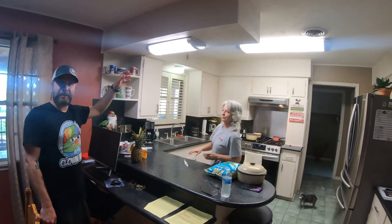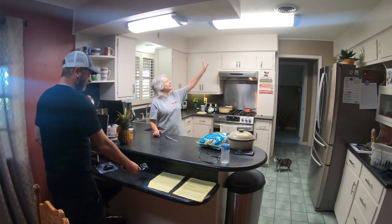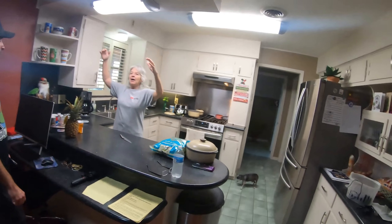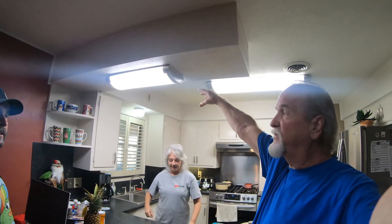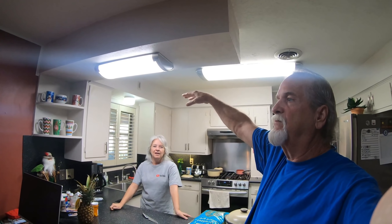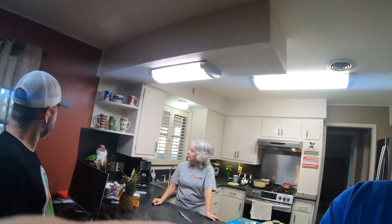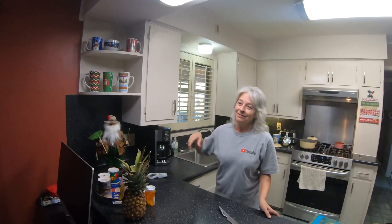We're not sure if we're going to keep this light here or not. We're talking maybe putting the hand lights or something, maybe some barn style. It's definitely a lot more light. We've had this for a while, and when he saw it and showed me, I thought, oh, that would be so cute. I thought the hanging ones would annoy me, but that light is so bright, it's bright in the living room. Just hang them down about so far so they don't interfere with your head. I don't think Santa's stuff will be living here all the time - you have stuff for every holiday and every season. I like changing it.